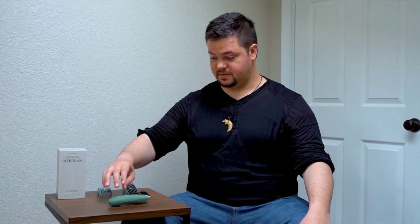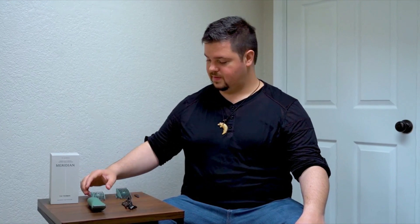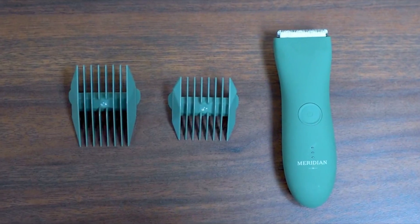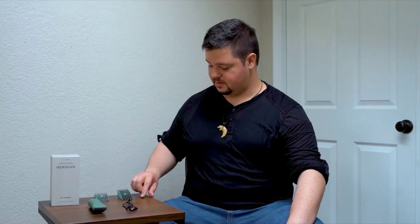Comfortable and easy to use. Waterproof — make a splash with our waterproof electric groin hair trimmer for men. No need to worry about getting it wet in the shower or even while scuba diving. With the safety Anonyx design, say goodbye to shaving mishaps — even if you slip in the tub, you'll only have a bump on your head. Relax and groom with confidence.